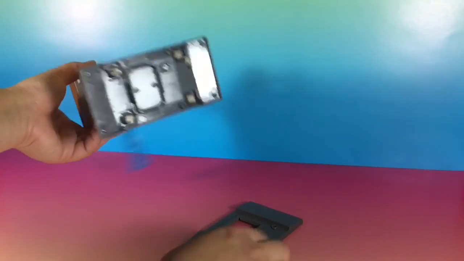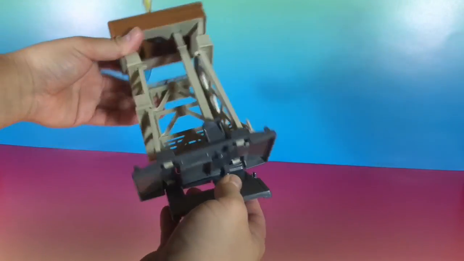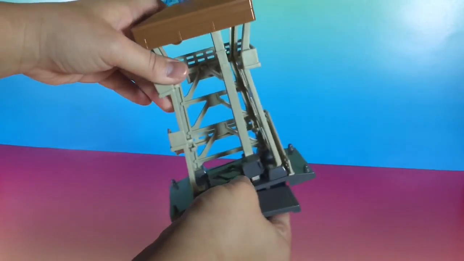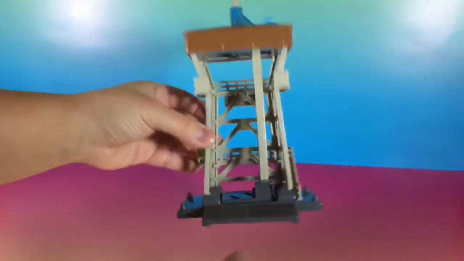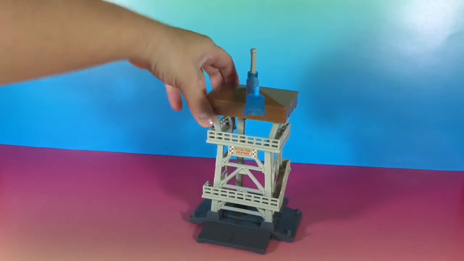Here we go. Okay, that is the base for the tower. It looks like we just need to snap this right in the place. Here you go. This is the back of the tower. Here's the front.